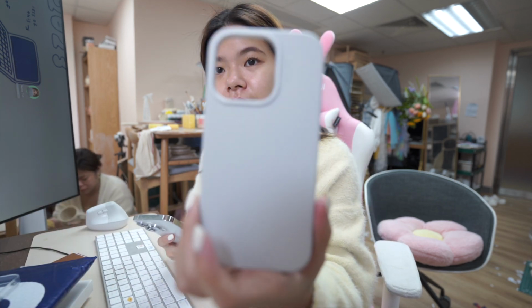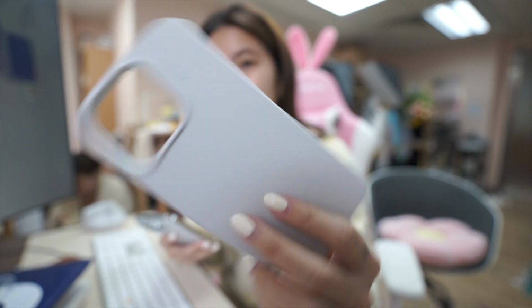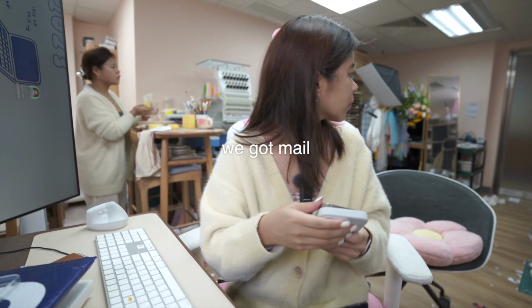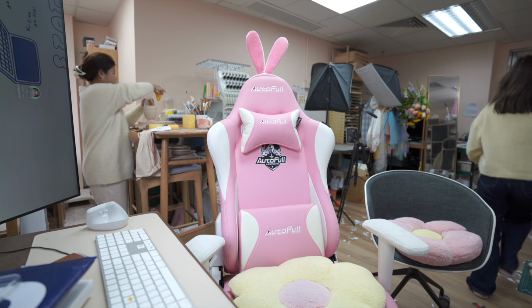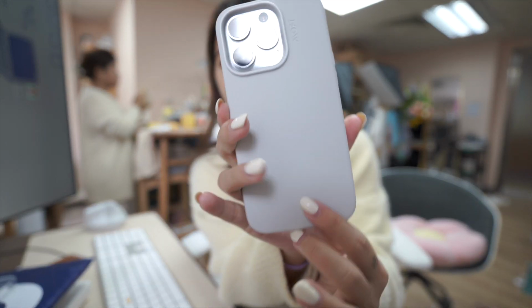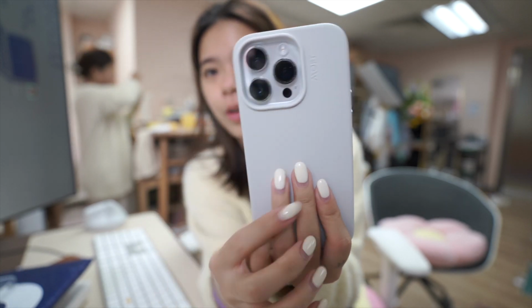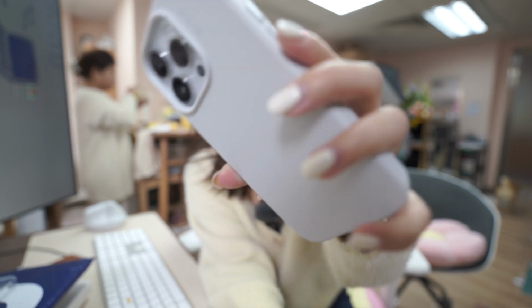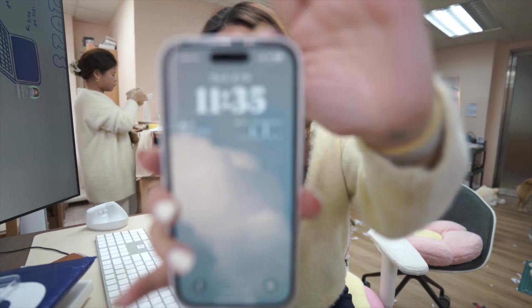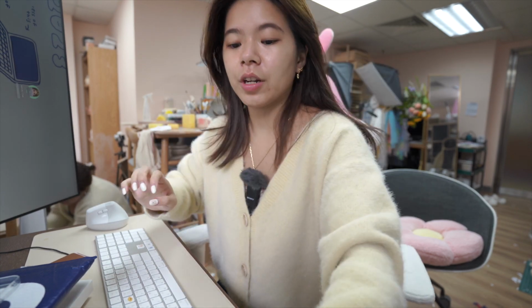So here's how it looks. It's not white, it's a gray, like a stone color, but it looks very minimal and nice. And here's how it looks on. It actually looks pretty similar to the silver in the phone. And then the buttons are of a different texture. They're like semi-metal, I would say. Here's my lock screen. I took this picture. So yeah, I will be sharing how I feel about this case after I use it for a while.